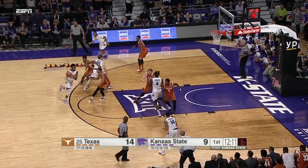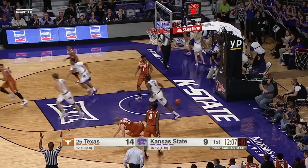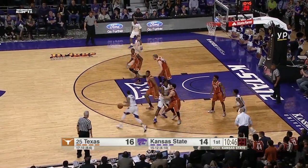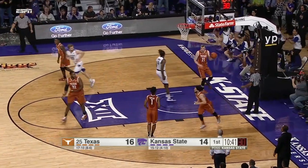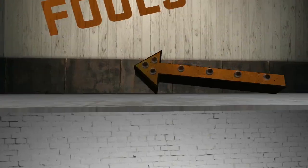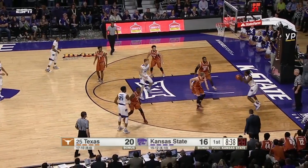Yeah, and Eric was one of the keys. He hit 2 big threes in that first half to keep Texas in this game. And you see K-State and Justin Edwards responding with the 3, cuts the lead to 2. Under 11 minutes in the first half, K-State down 2. Edwards finds DJ Johnson for the easy dunk. Now we're tied at 16. Yeah, Edwards and Johnson were very special in this first half for K-State. I thought they were the difference.